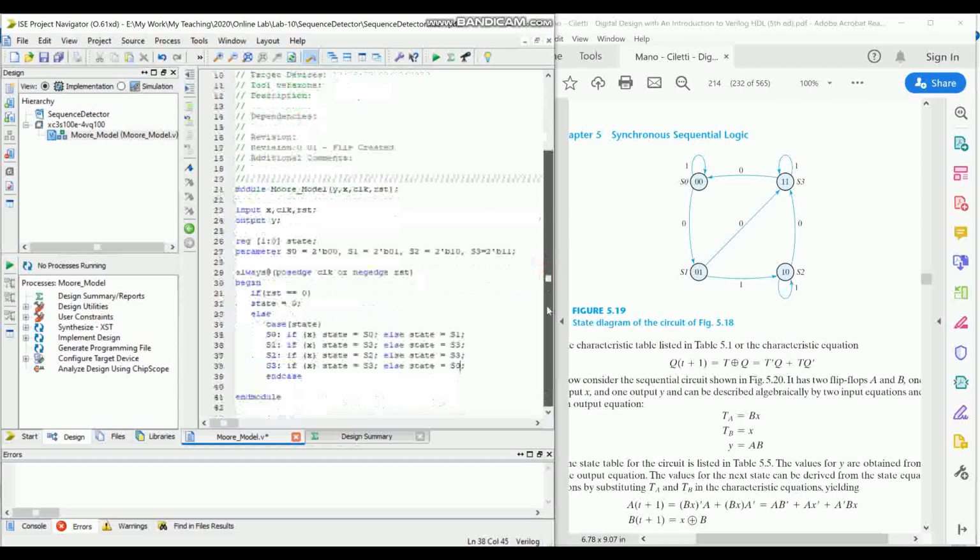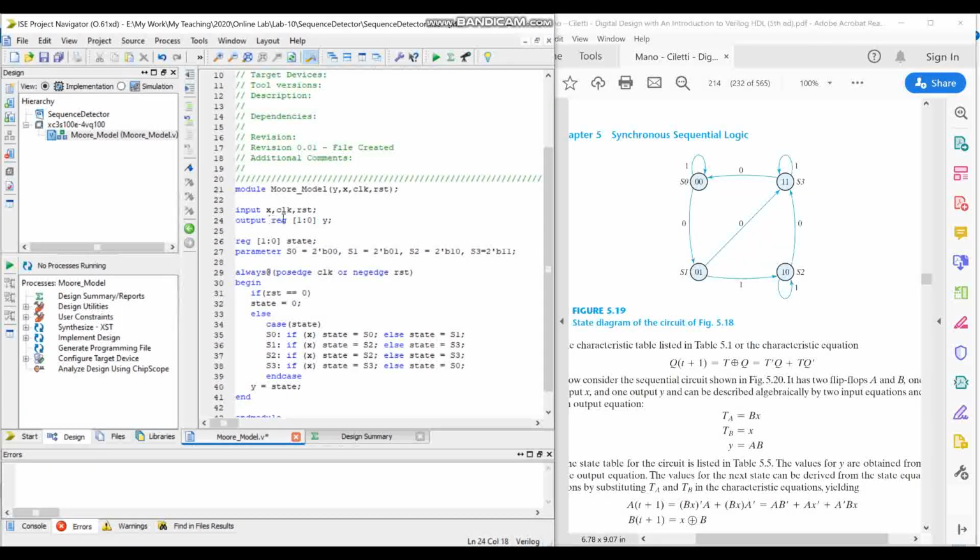Now we need to specify that the output Y is equal to the state variable, right? In order to do that, we need to define output as reg type, and we need to specify that it has 2 bits, right?